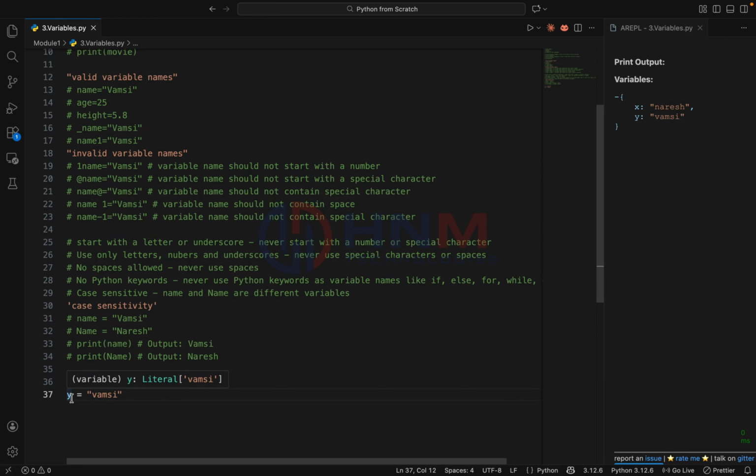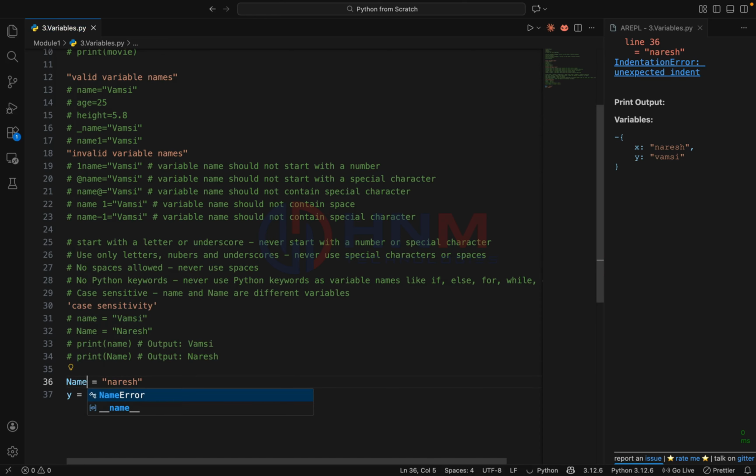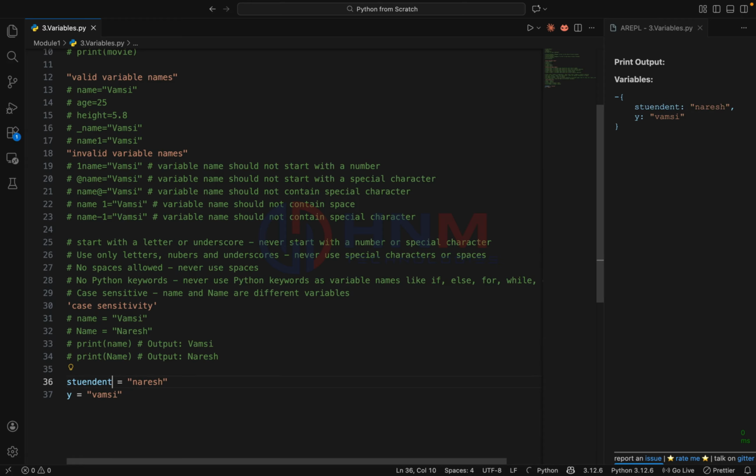In the same way, instead of x and y, we use name one, name two, or you can use student name and teacher name, to see how relevant the names are.